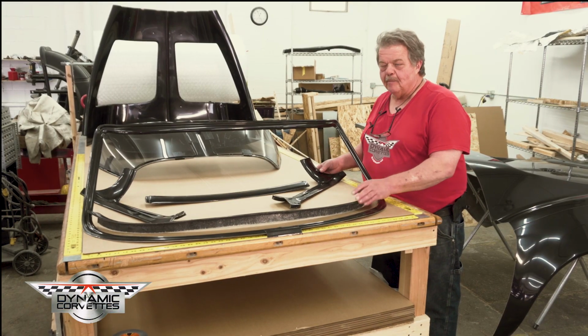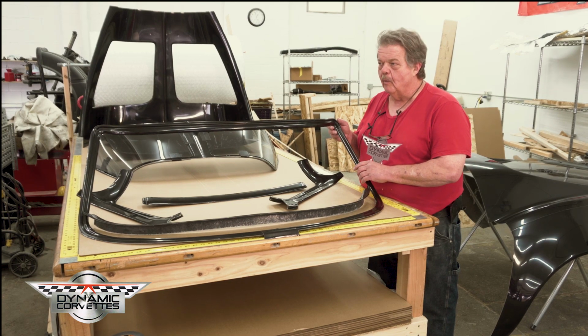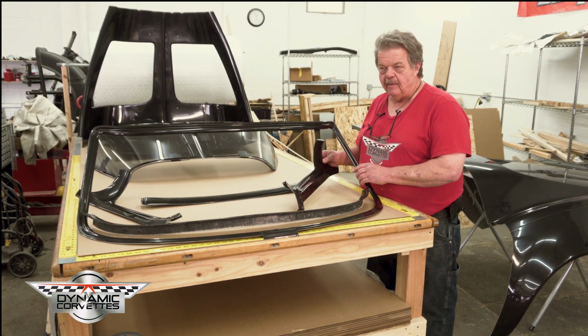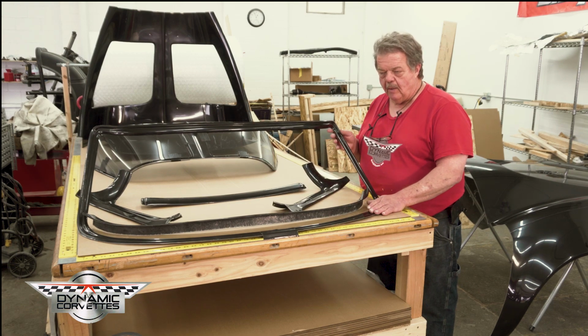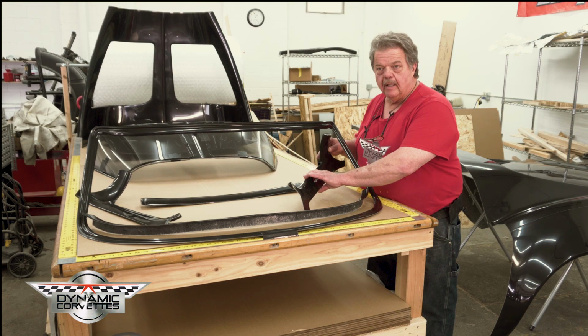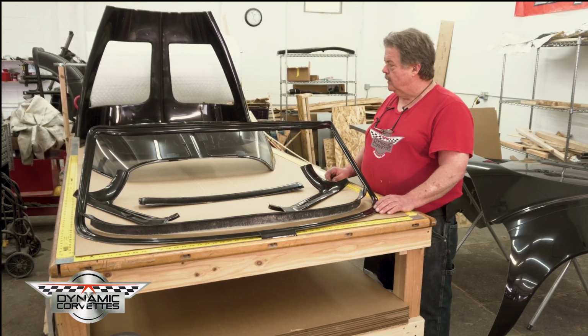Our inside trim, keep in mind that the original windshield's held in with a big rubber weather strip, and your original molding is made to fit that. We've eliminated that weather strip, now we have a flush mount glass, so we've also made the inside molding to fit the glass from the back side.